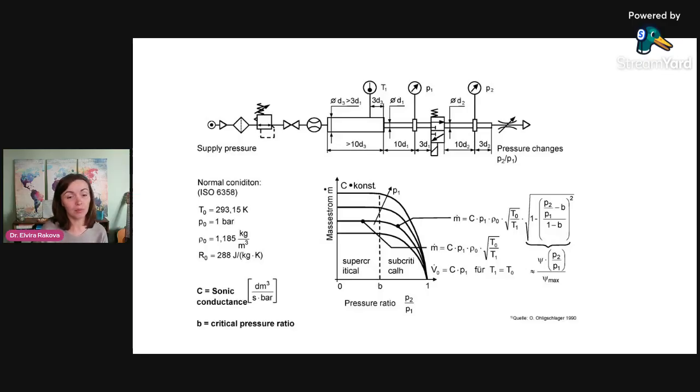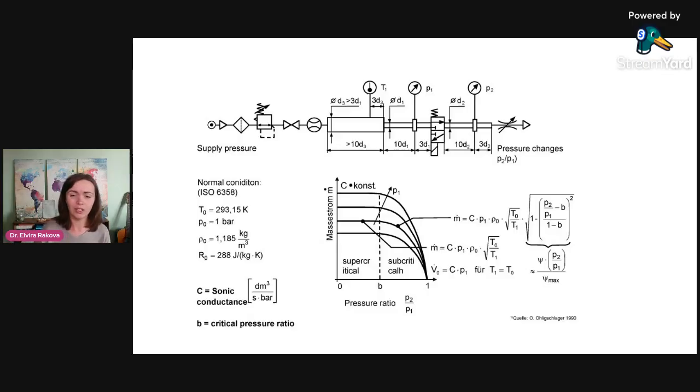So once you put here the maximum supply pressure, one constant supply pressure, and here you have the pressure regulator, and you start to change the pressure on one side and keeping the constant pressure on the other side, you will create the so-called pressure ratio, right? So you'll have the pressure P2 to P1, and it will be changing from 0 to 1, because P2 can only be smaller than P1, simply because the flow will always go into the smallest pressure. So this is how the physics works. This is how our universe functions, as far as I'm aware for now.